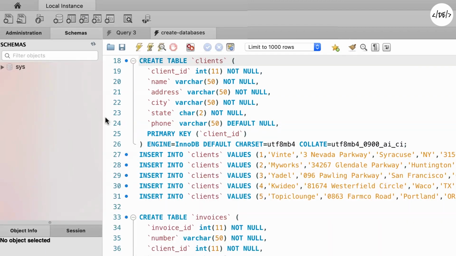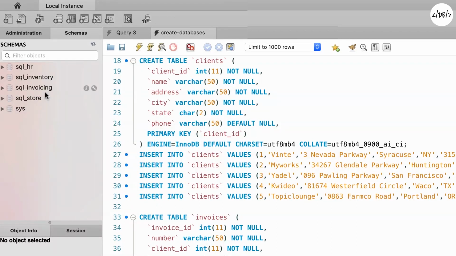That's better. Now on the left side in the Schemas tab, currently we don't see the new databases. So we'll have to refresh this view. Beautiful. So we've got all these databases that are prefixed with SQL. I decided to prefix them with SQL so we know that these are the databases for this course. They don't accidentally clash with another database with the same name on your database server.